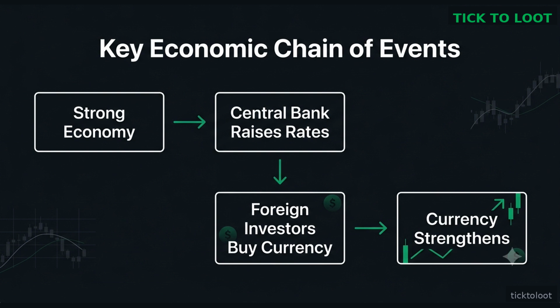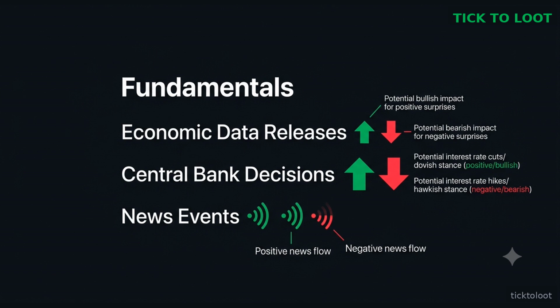The key chain of events in fundamental analysis is that a strong economy leads to the central bank raising interest rates, which attracts foreign investors to buy the currency, causing it to strengthen. This is a crucial concept to understand in Forex trading. Fundamental analysis covers a wide range of factors, including economic data releases, central bank decisions, and news events. These are all important to consider when trying to understand why a currency is moving.